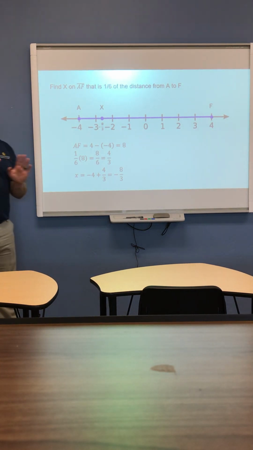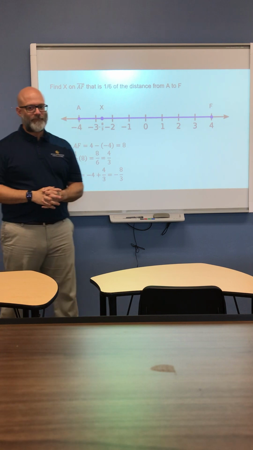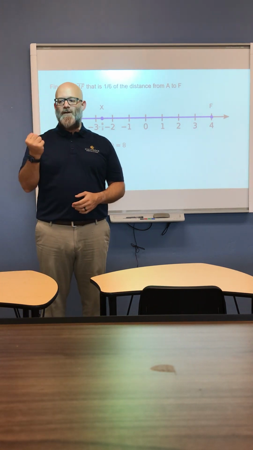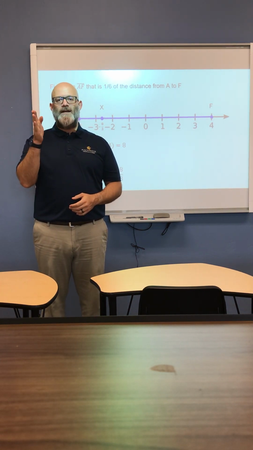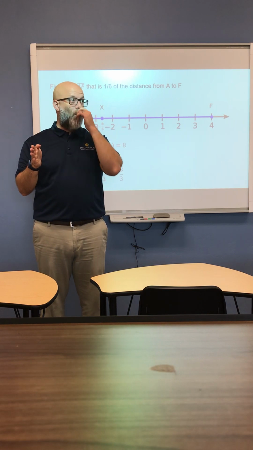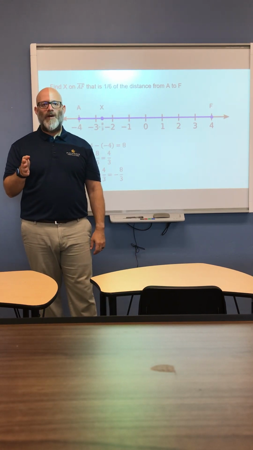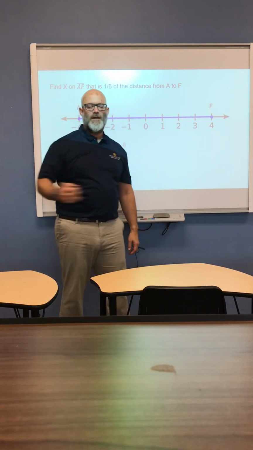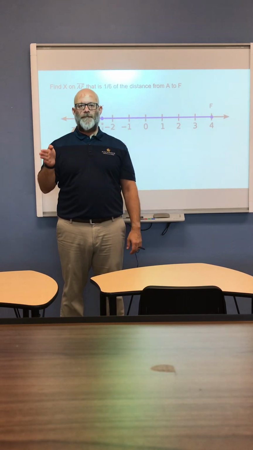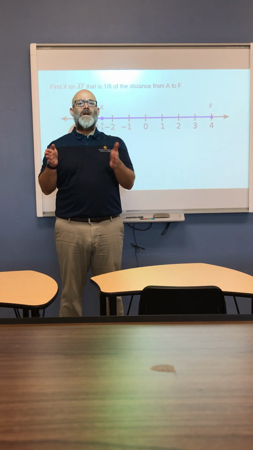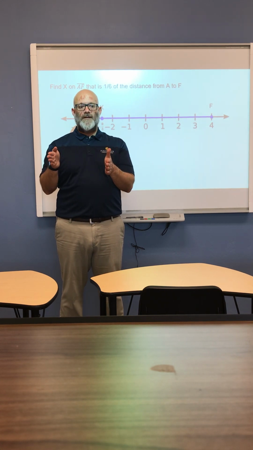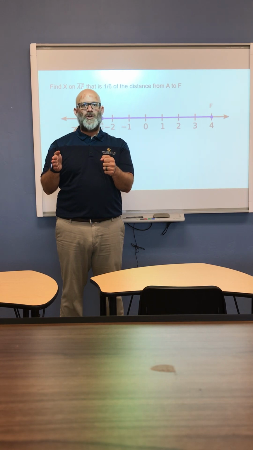Let me try to explain this to you if it's still confusing. If I have a house, and it's at the 100 mile marker on the highway. So here's a highway going, and I live at the 100 mile marker. My friend lives 20 miles past me. What mile marker do they live at? You should say mile marker 120, and you'd be right.